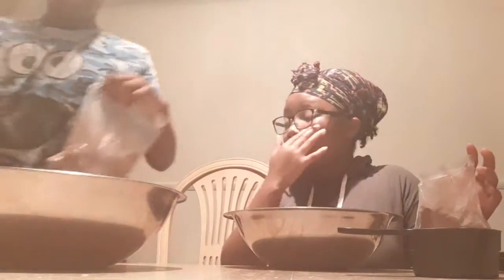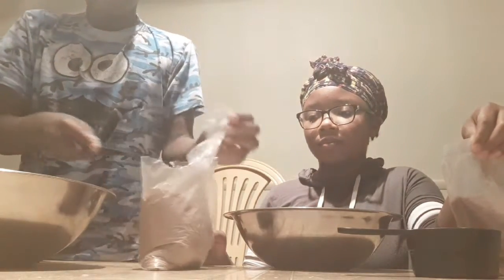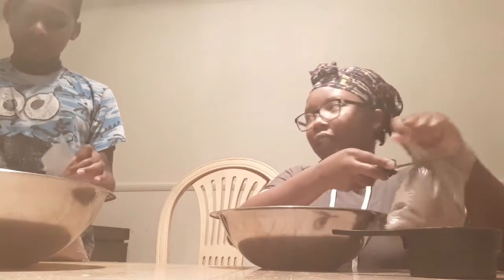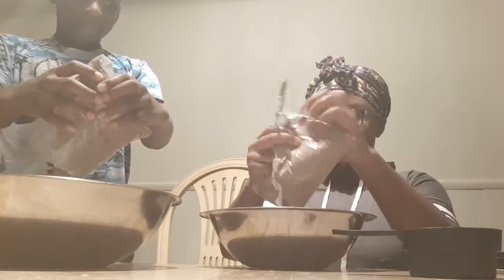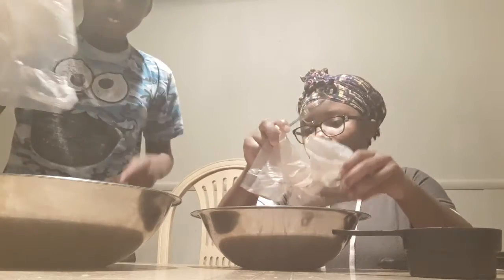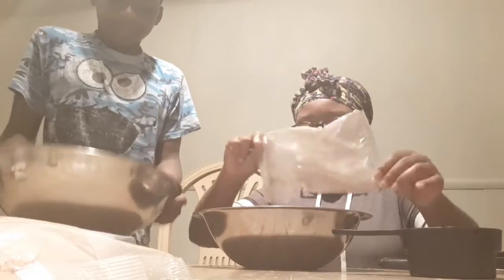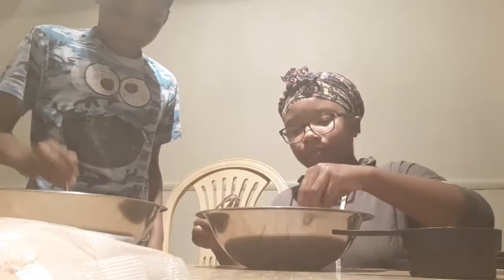So we're gonna cut these bags open. We both got chocolate, y'all. We're gonna use chocolate. You think one bag or just a half? I feel like we should just do one bag. Just do the whole bag. Alright, just pour it in this bag. Oh gosh, I left the spoon in there. Oops, spilled all over me. I always got accidents. Grab the thing out. It is not covered, there's chocolate all over it. And you gotta crush it.